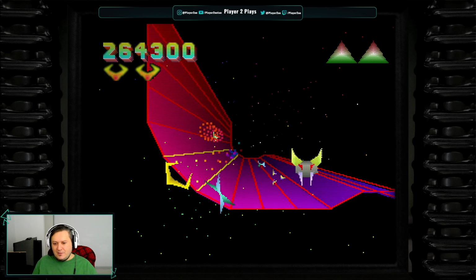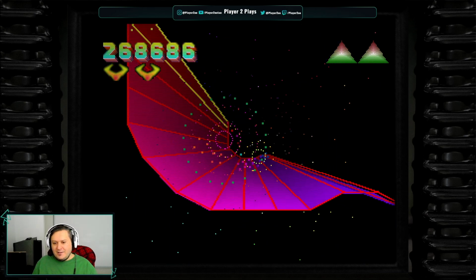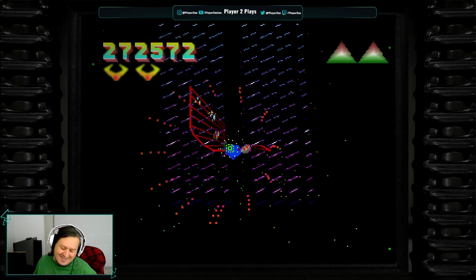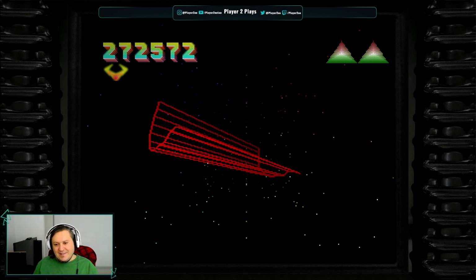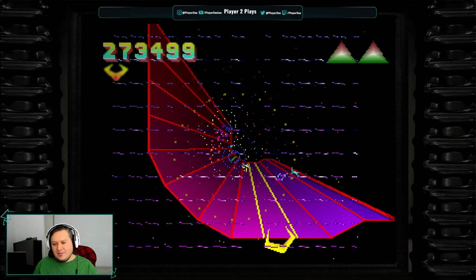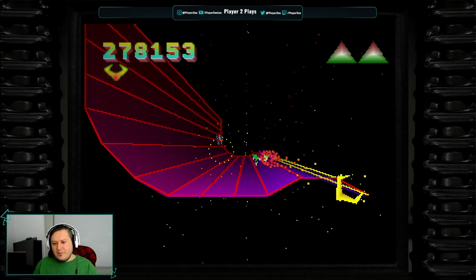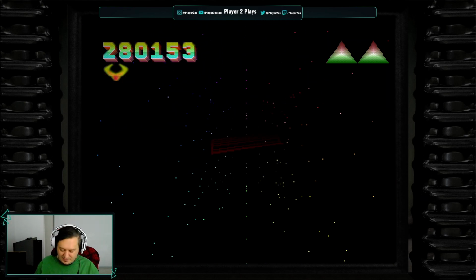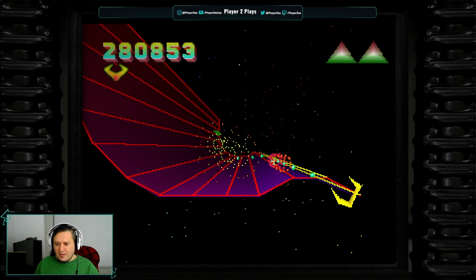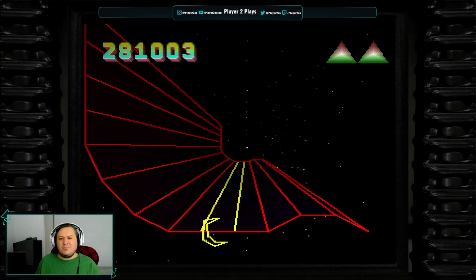Exactly. Such great parkour work here. Oops. Running low on lives, which is good. Good and bad. I mean, bad for me, but good for you, because it means we can hopefully draw this to a close shortly.